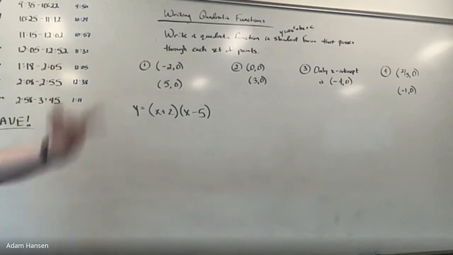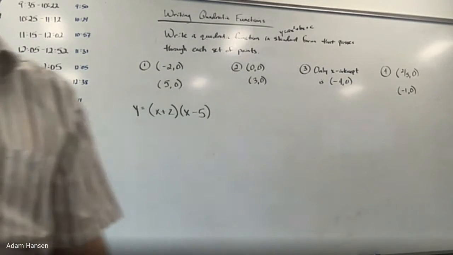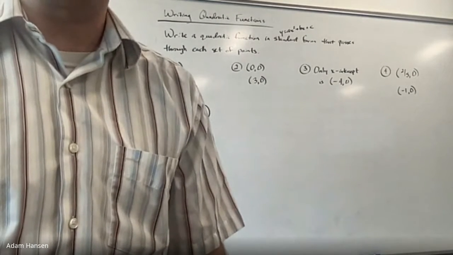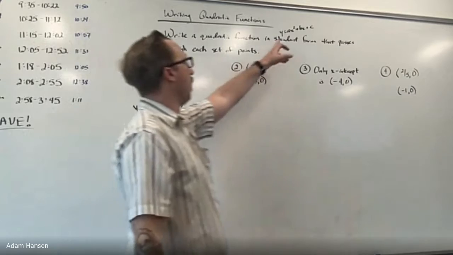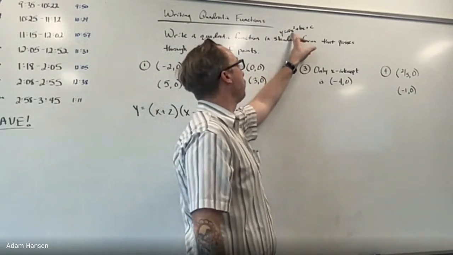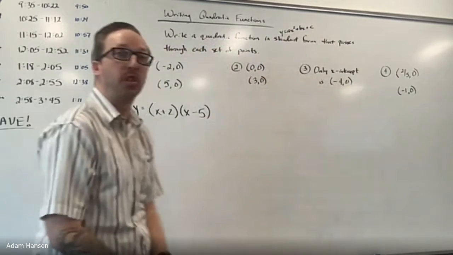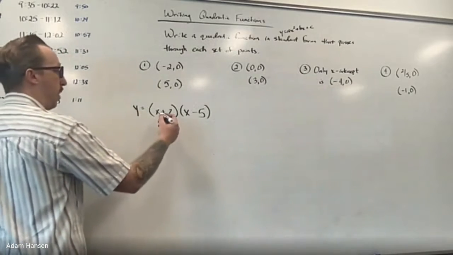Rather than giving you the expression, I was given the intercepts, and I wanted to go backwards and find the equation to match. Does that kind of make sense? Okay. Now let's put it in standard form. I want to put it in standard order from biggest power to smallest power.